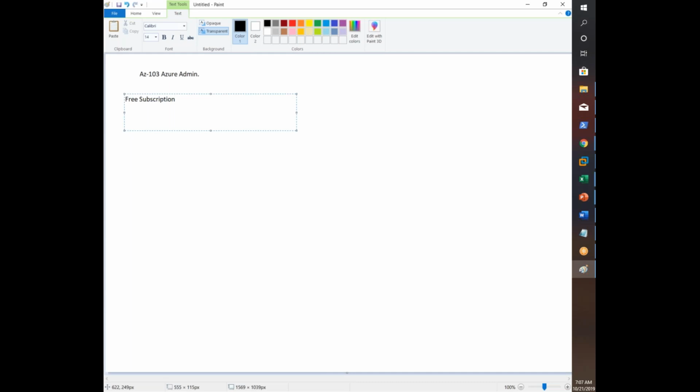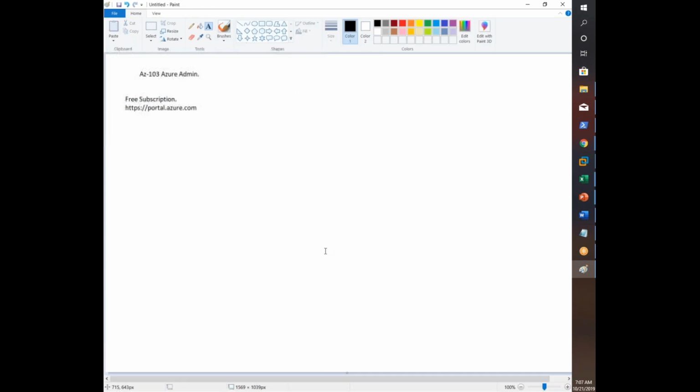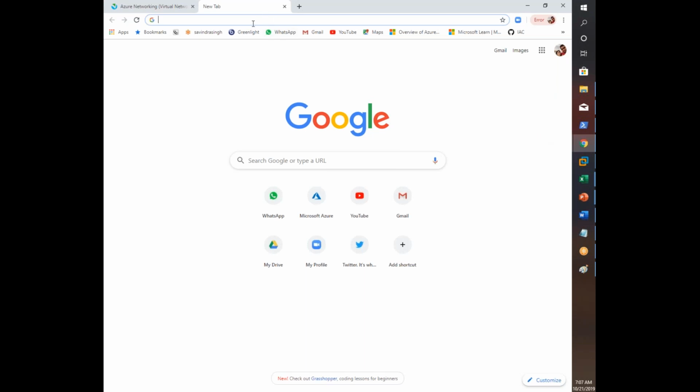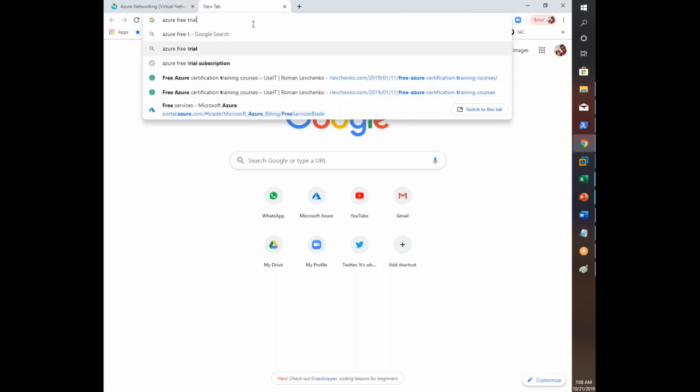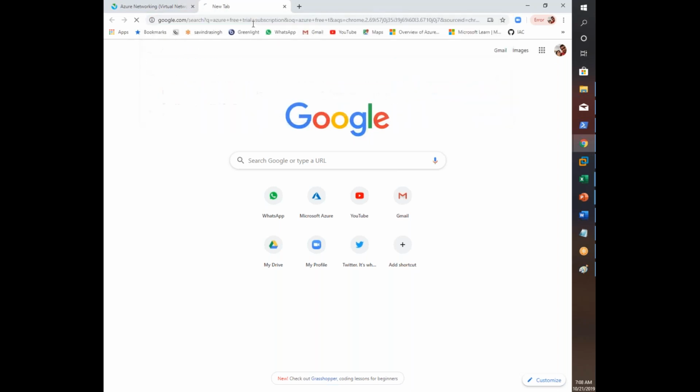Now for the free subscription, you will be using a portal called https://portal.azure.com. This is the portal which we will be using to log into the Azure environment. But to use a free trial subscription, all you need to do is Google it, saying Azure free trial subscription, right?